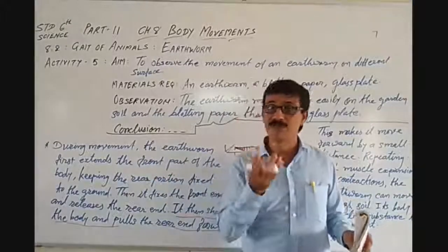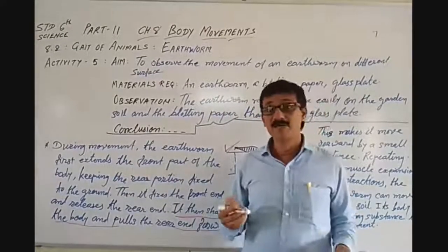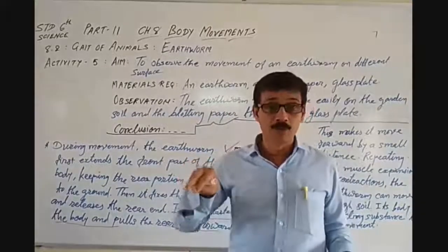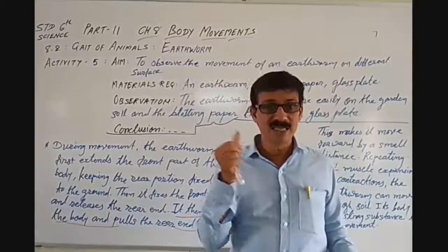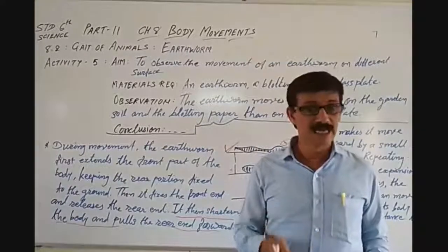Okay, so with this we are ending this part in which we discuss the gait of the animals, in which we discuss the gait of the earthworm. In the next part we will discuss some other animals, how do they move. Okay, till then try to understand, read the textbook as well as watch this video 2 to 3 times.